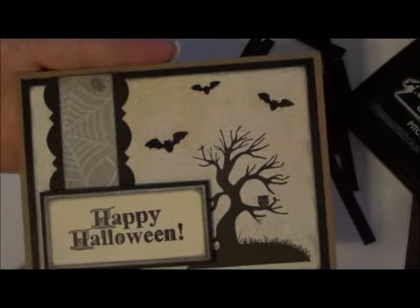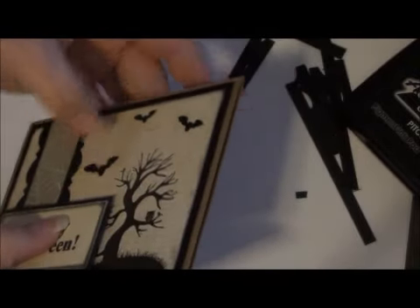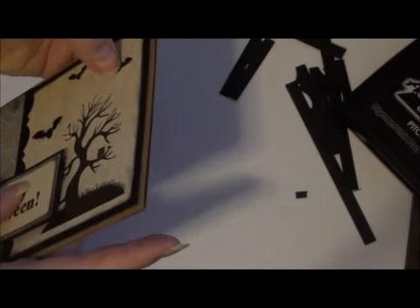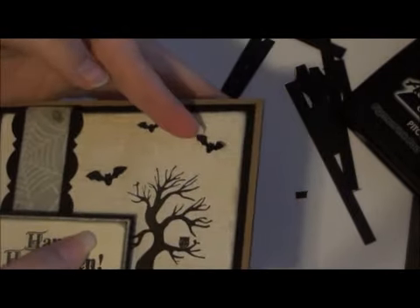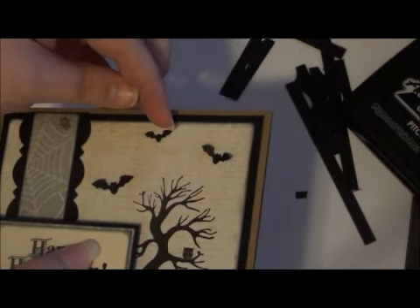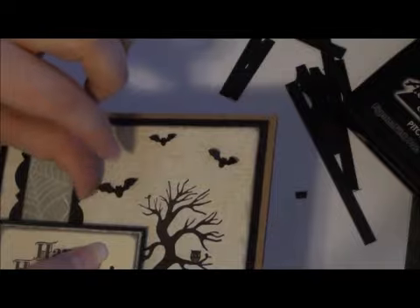Okay, there you go guys. That's almost everything. Now I'm going to show you — let those dry just a tad, they don't take long to dry, and then you just flip up just with your nail to puff up the little wings right there. And then to distress the edges it's really really simple — I'm going to go ahead and zoom in for you. All you have to do is very easy, you just take your nail.